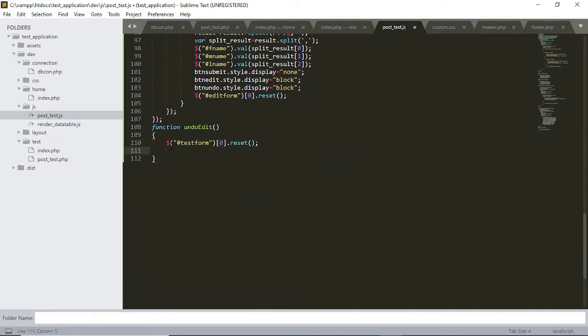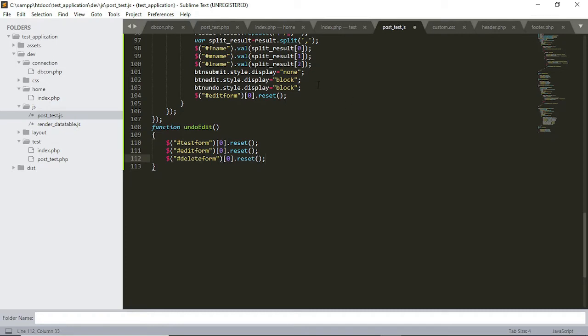We will reset the edit form. Then we will reset the delete form, like that.